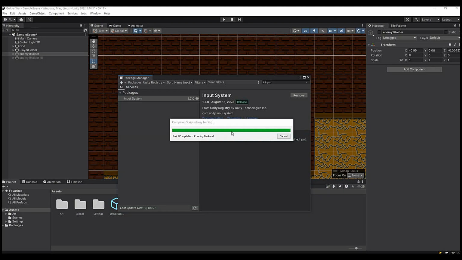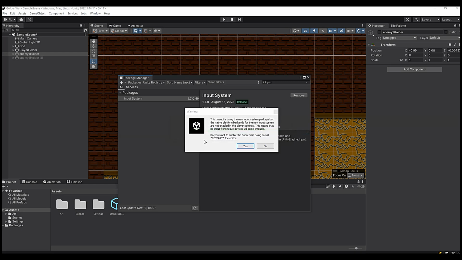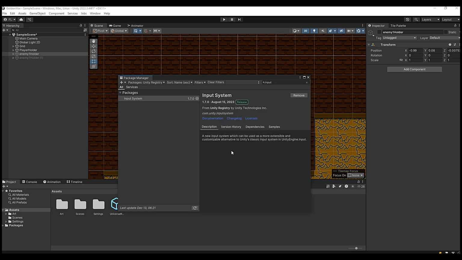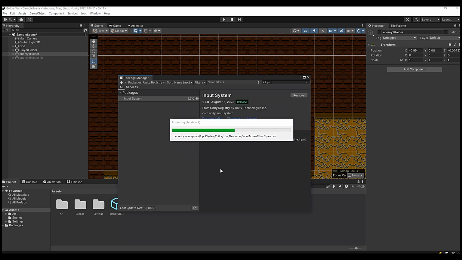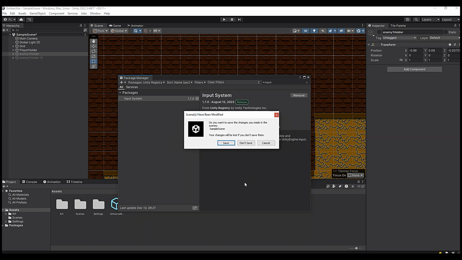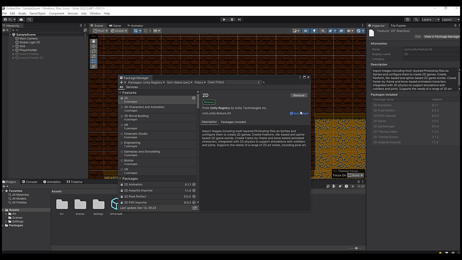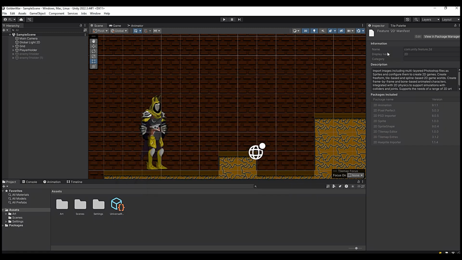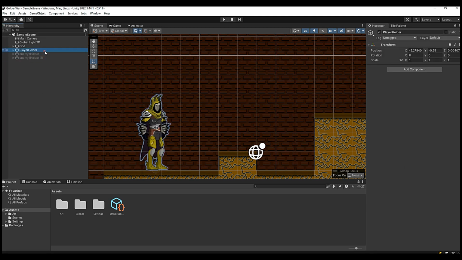So mine is going to be installed. This window would appear for you. It says that you want to restart the editor. You say yes, and wait for the project to reload and the package to do its work. If you didn't save, just save. And now it is reopened, and you can close this. And now we want to use that.